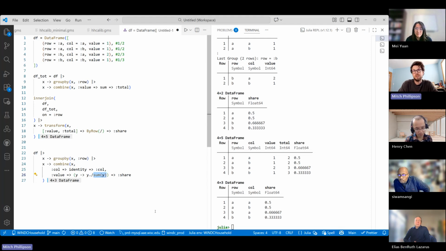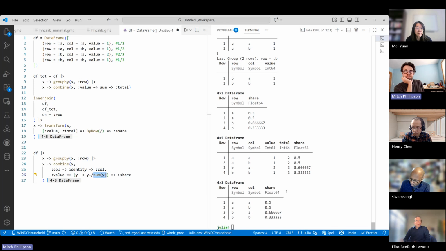A lot of the times you just want the share because you'll take this data frame and join it with another and then multiply. Which is, again, the fewer joins you have to do, the faster your code's going to go, because joins are kind of slow. Because what it's doing is it's going to search, right? Like this. And this really cuts down on it, which is really cool. But there's a little tip I've sort of picked up. I've started doing this a lot.